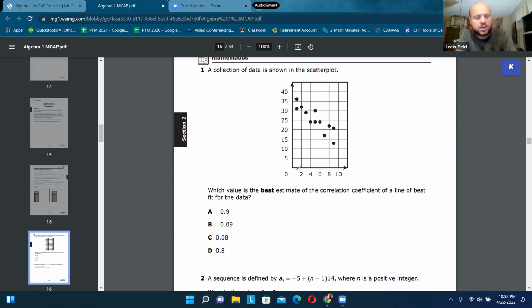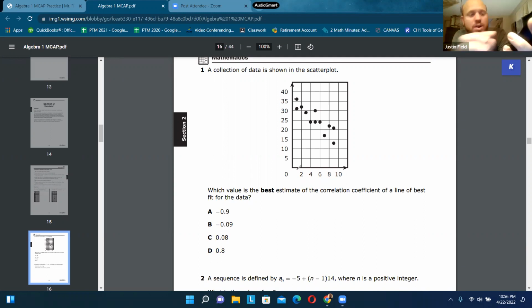So what we have to do is this one-step thing. We have to go to the catalog in the calculator and turn the diagnostics on. So I'm going to press second, and then I'm going to press 0. And then I'm just going to hold down that arrow button until I see DiagnosticOn. It's alphabetical. Getting close here. DiagnosticOff, DiagnosticOn. Okay, sorry. Enter, enter.